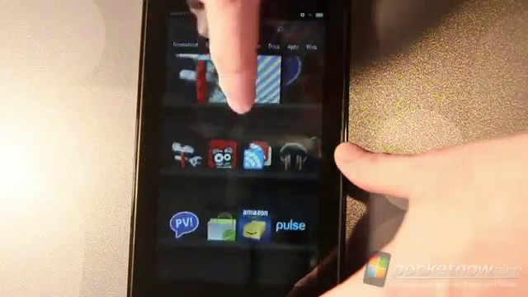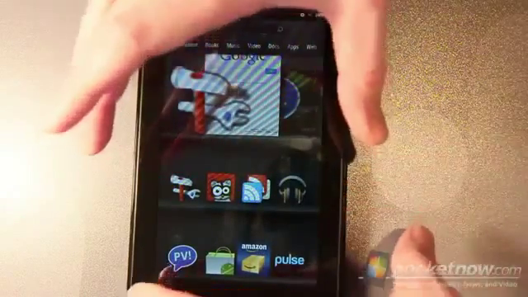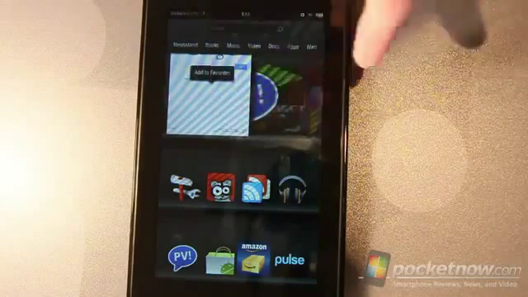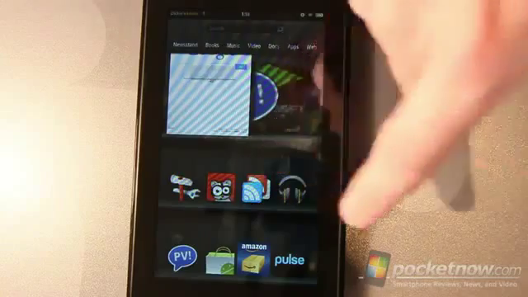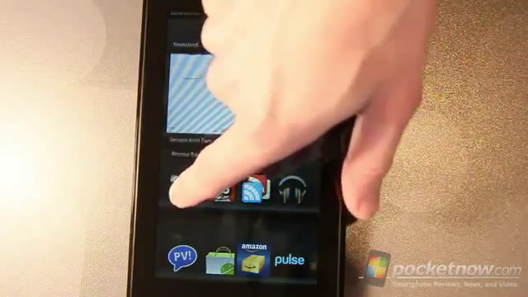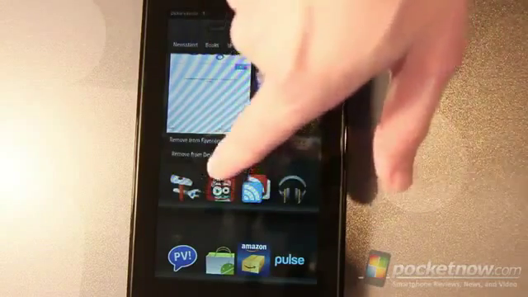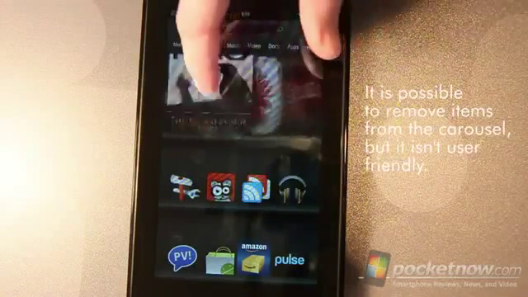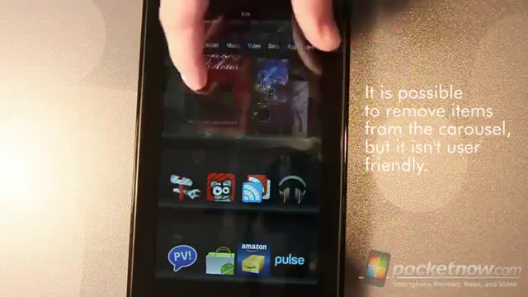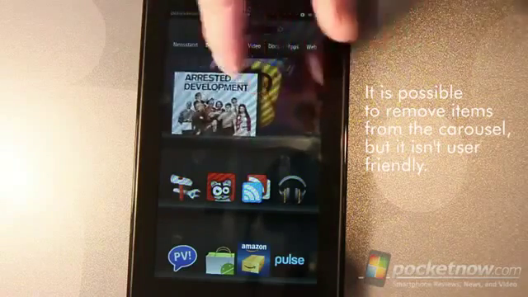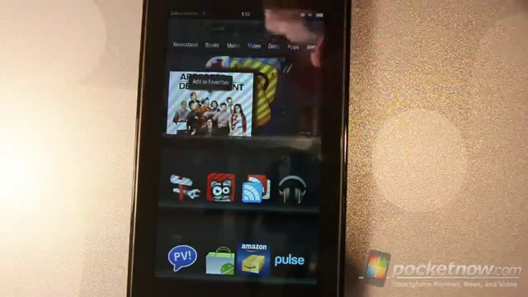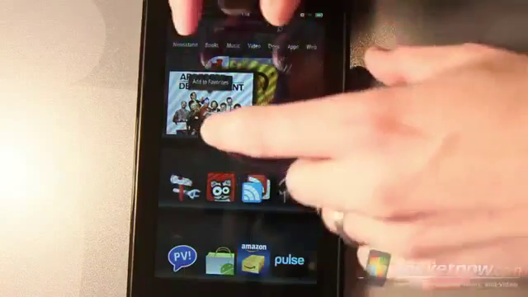If you scroll down here, this is your favorites kind of bookshelf, and you can add items to those bookshelves by simply tapping and holding, and then you get an option here to add to favorites, and then vice versa. You can tap and hold on an item down here and remove from favorites or remove from the device content that is listed here. So this video here, I can add it to my favorites, but I can't remove it from the device because it's not actually installed on the device. It's just something that was watched through the Amazon video system.